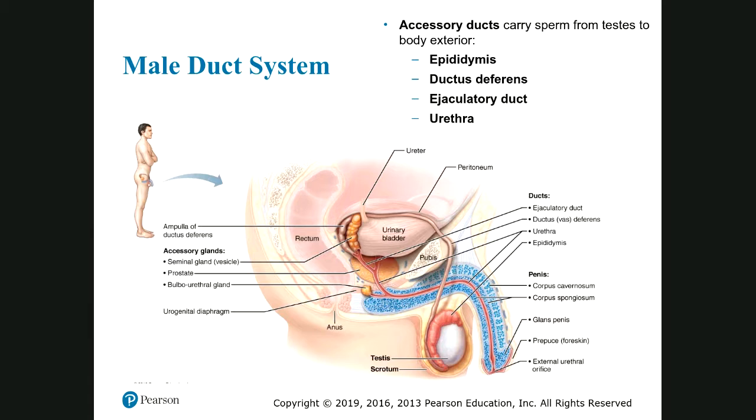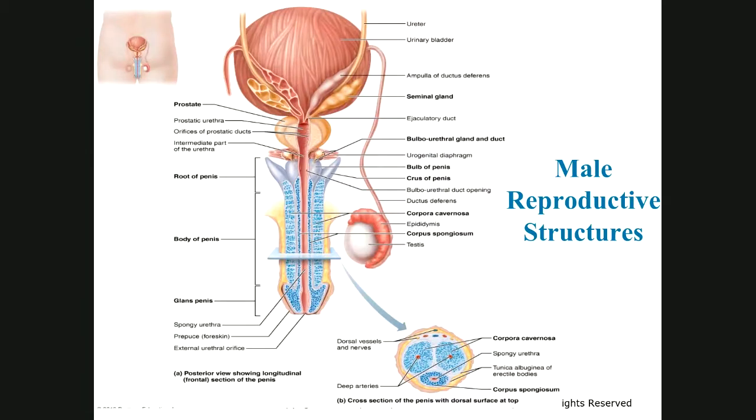Let's focus on the urethra. It not only conducts the semen, but conducts the urine too, but at a different time. It's not conducting semen and urine at the same time, but at different times. It has three regions. If you look at it, there is a region that is within the prostate, so we call that the prostatic urethra. That's the prostatic urethra. I don't know if I have the picture. Yeah, I do. So we have the prostatic urethra.